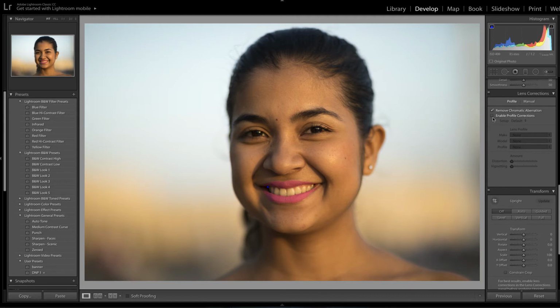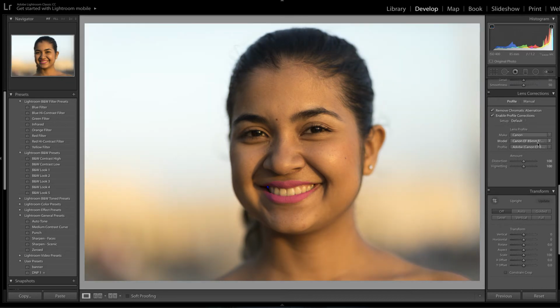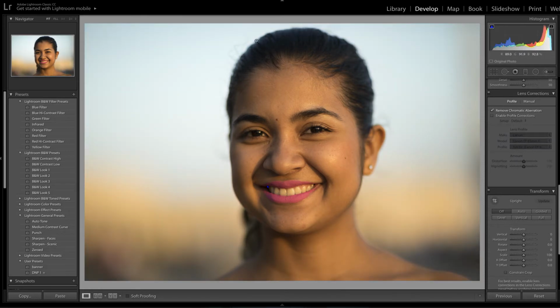Now, do I want to apply lens corrections? If I click on here, it's picked up the lens I'm using, and as you can see, because I shot this at f1.2 maximum aperture, there's pretty significant vignetting going on, i.e. darkening of the corners of the image as compared to the bright image.